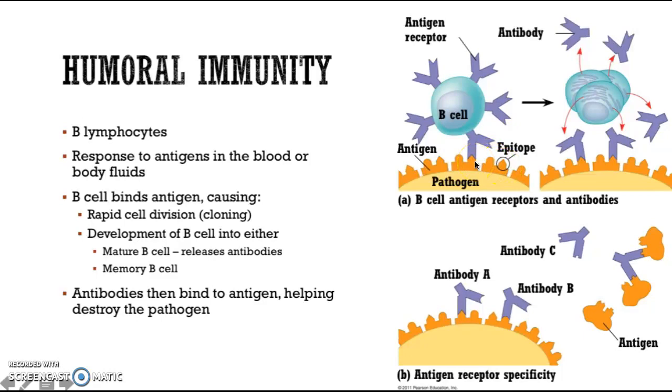Now, keep in mind, millions of B cells. So you've got to get lucky to have this particular B cell that perfectly matches this particular epitope, right? But that's going to cause it to become active when those bind, right? So we're thinking cell to cell recognition there. And so the B cell replicates, makes memory B cells as well as mature B cells that secrete antibodies. Humoral is all about the B cells, is all about the antibodies.